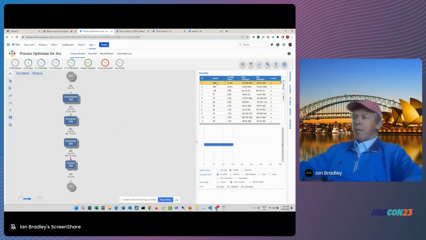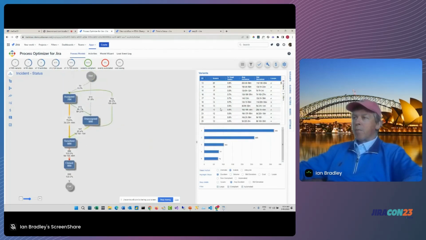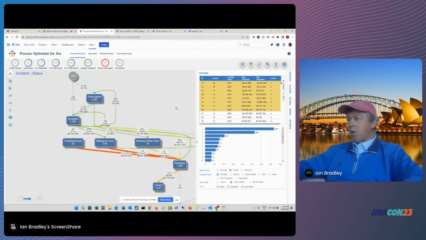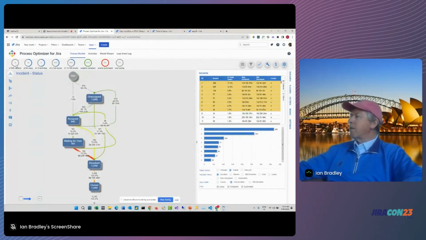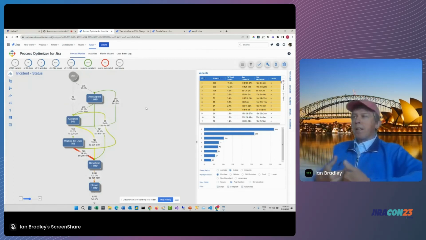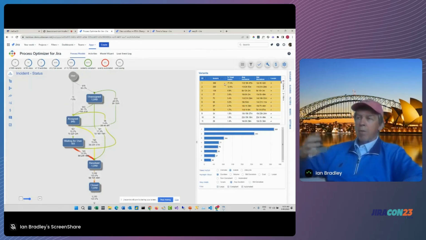Now you can just choose to look at, say, the top 5 or the top 20. So over on the right, we'll control what's in the visualizer. If you look at too many, it gets a bit messy. Up the top, you see this gauge saying we're looking at 8. There's 2,500 issues but over 500 different variants. This is real data. So this particular customer is all over the shop in terms of how they resolve things. In the discovery process, we can start looking at which variants are compliant and which ones are not. We can look at the metrics to say, well, the average duration of variant number 6 is 19 days. So those types of issues are taking longer, right?